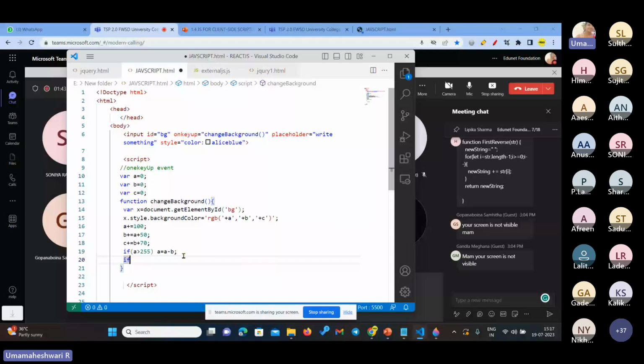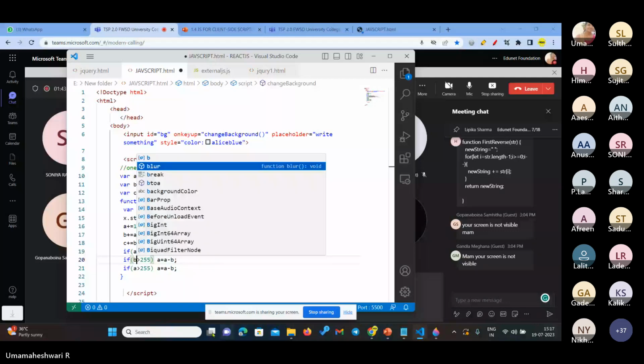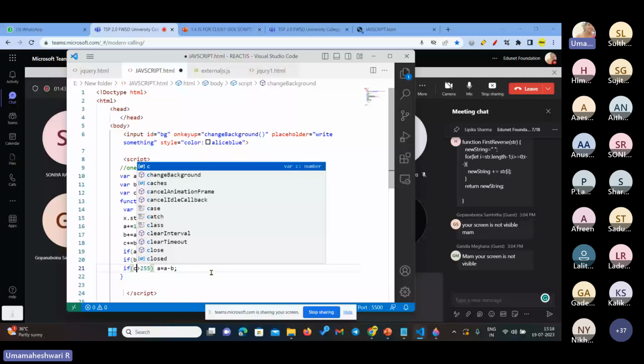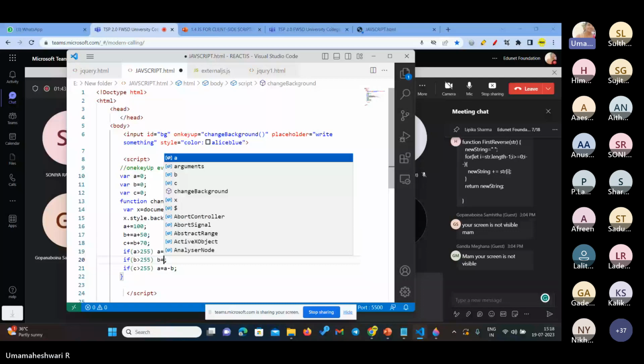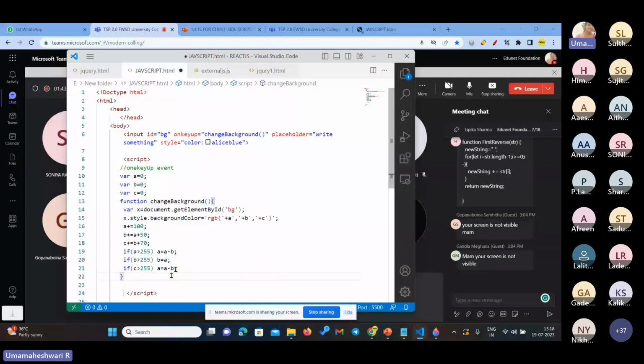The parameters, that is for the operand. Let me change this to B and this to B, C. Okay. So here I will change this to B is equal to A, and here it will be C is equal to B.